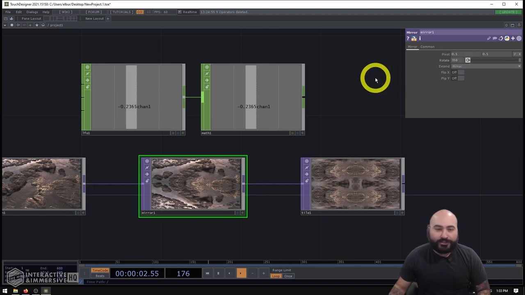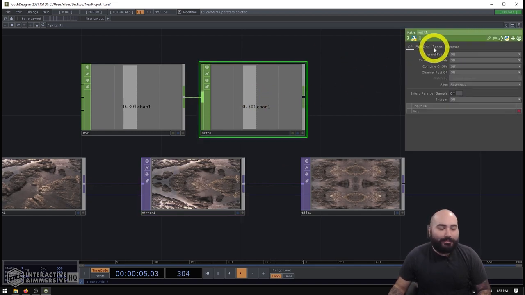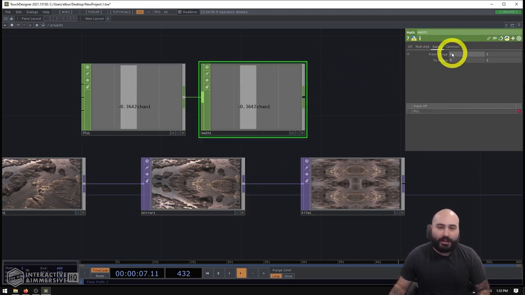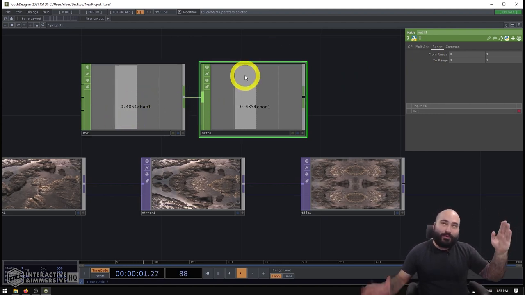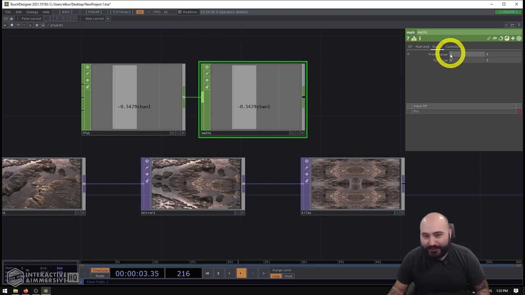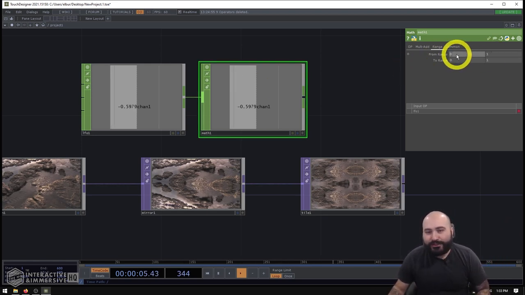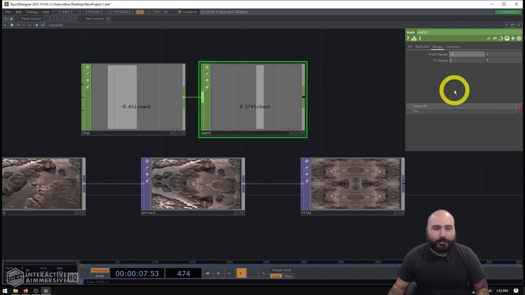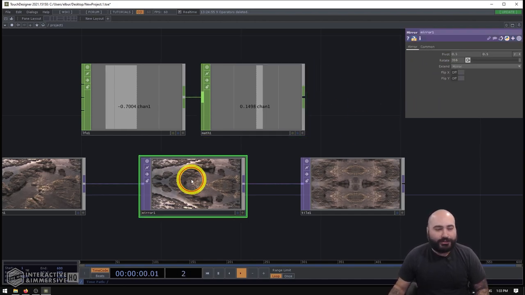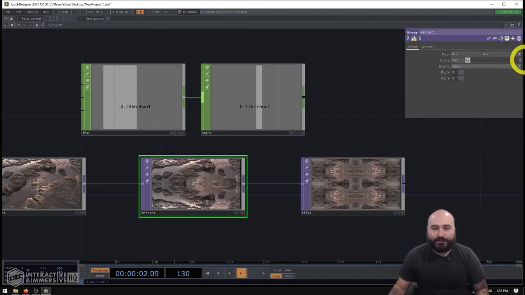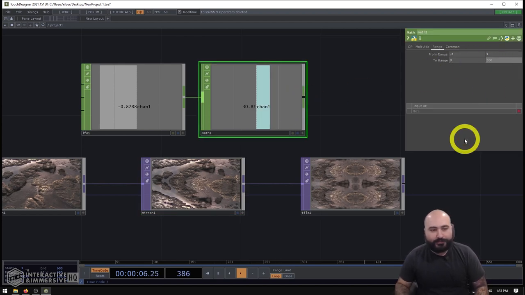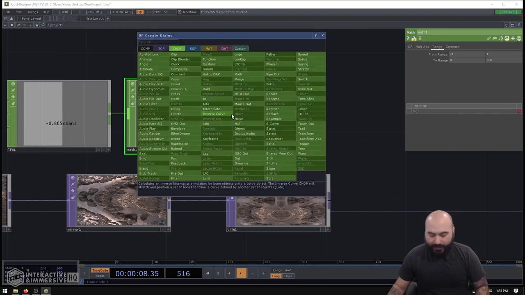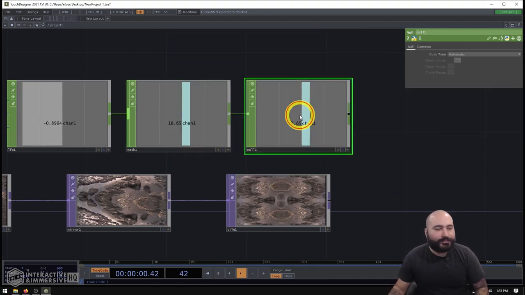I'm going to put a math chop after it because I know I have to scale my LFO range into a rotation. So on my math chop in the range, I know that my LFO by default is going to go from negative one to positive one as its range. So I can change my from range to match that. And then I know my to range is going to be from 0 to 360. So I can say 0 up to 360. Now I can go ahead and put a null chop here.